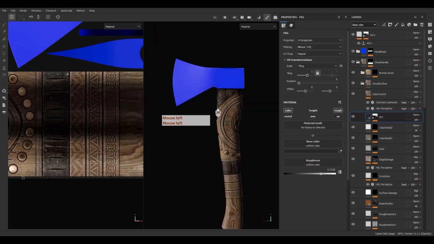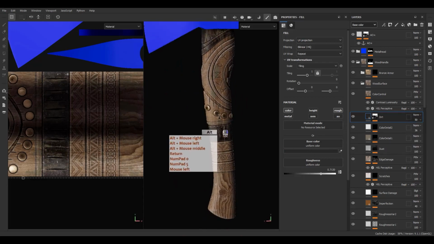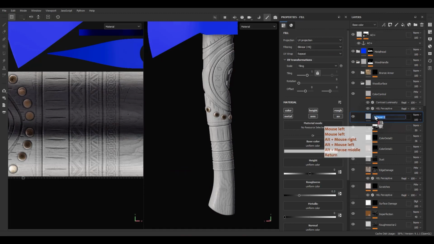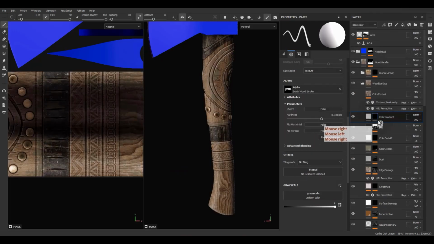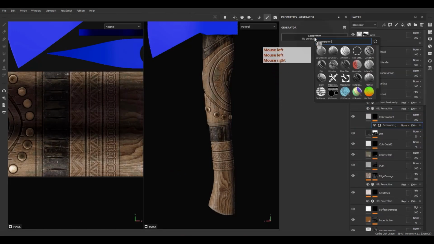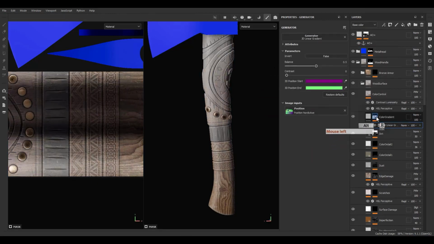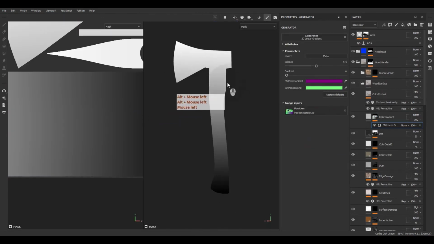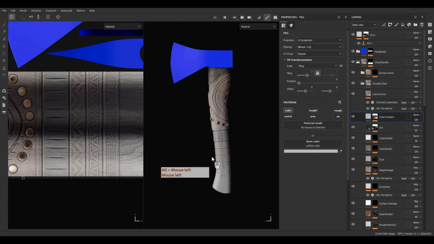Okay, now I want to add another paint layer, calling it color gradient. In the color gradient, I'm going to use a black mask, a generator, which is, for example, 3D linear gradient. Yeah, as you can see, it's perfectly ready. Okay, I'm going to use invert mode, and I just need color.